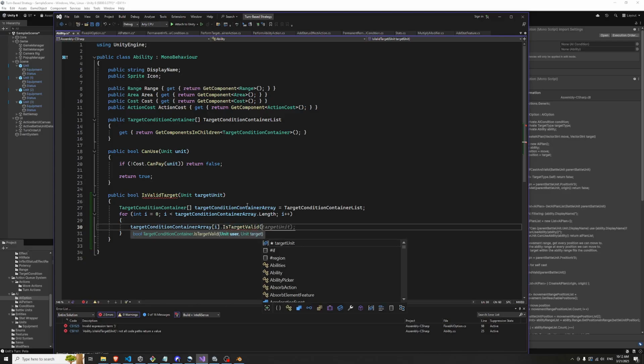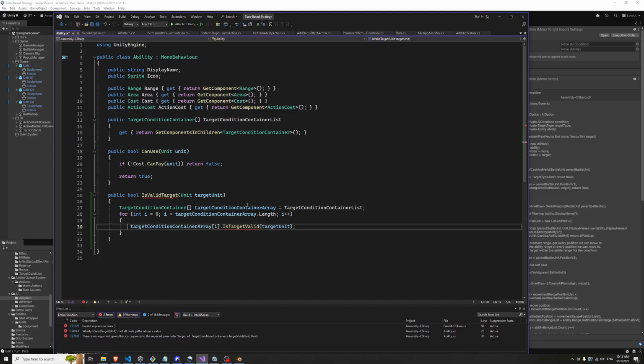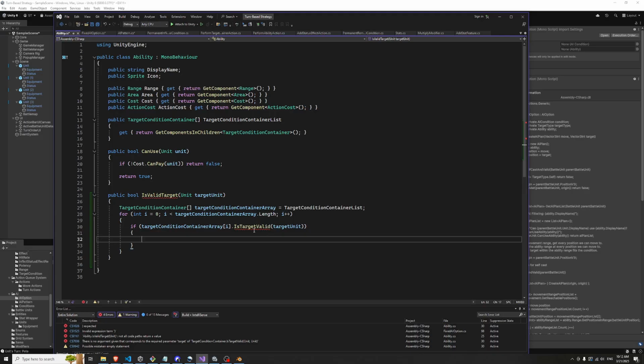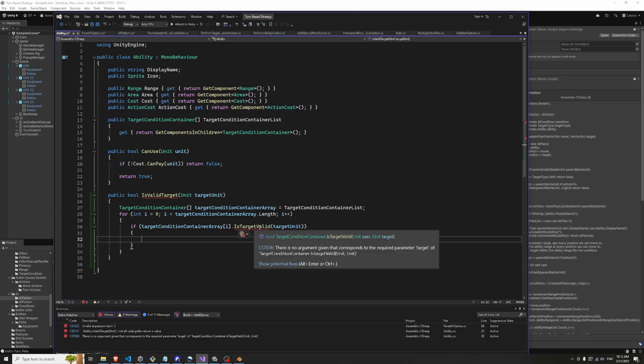Is target valid? There we go. So we'll just do if they are a valid target. Looking for a unit. Oh, user and a target. Crap.